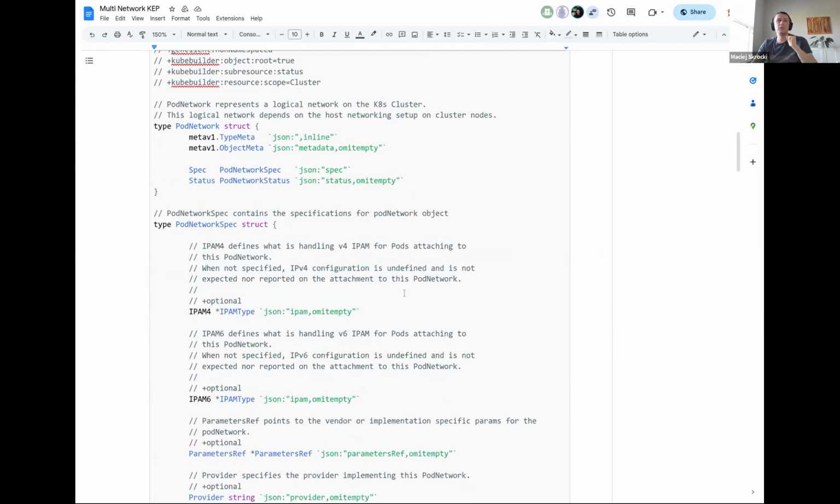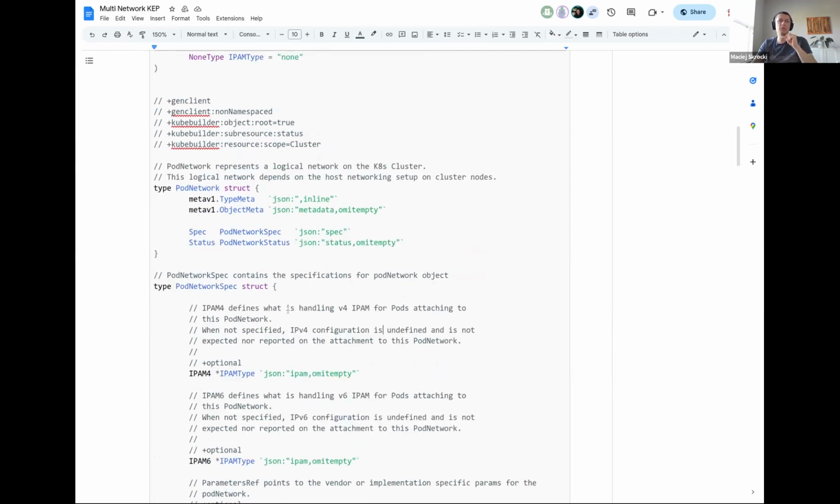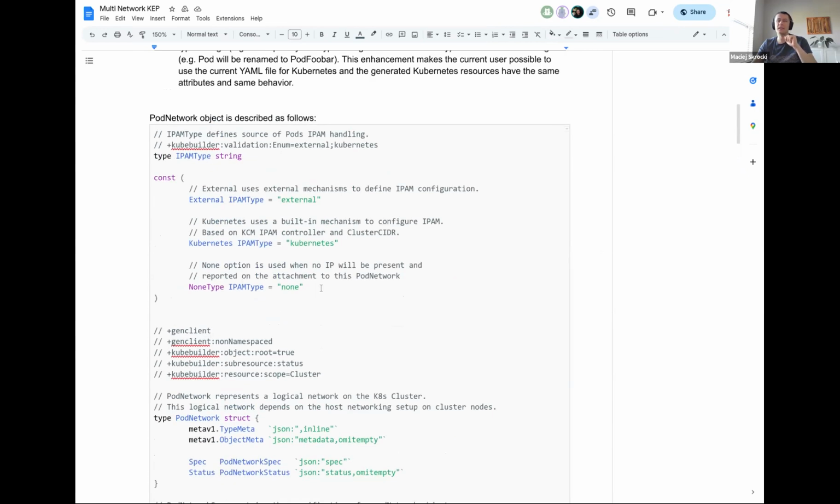Yep. So what I want to do is slightly change that. I want to introduce an explicit flag for the not specified. So basically, we would have external, Kubernetes and none that will represent this. Probably the name has to be changed, but still, this field would represent exactly that third case we had last week. So if you want to explicitly call out that you don't want to have any IPs on this interface, you would have this new type.